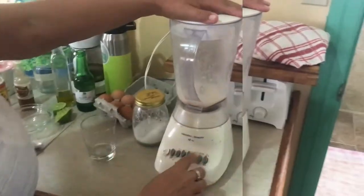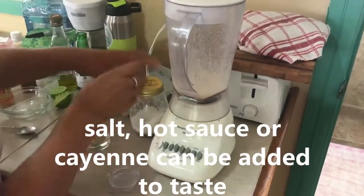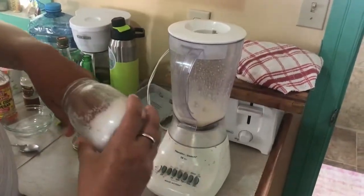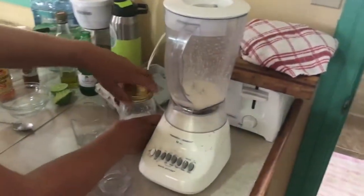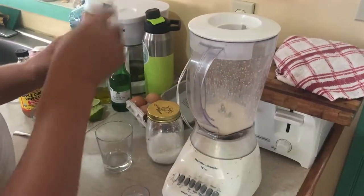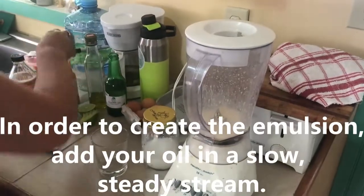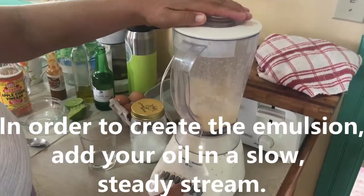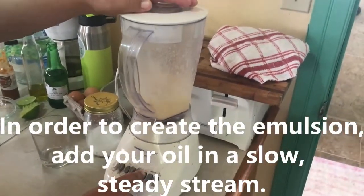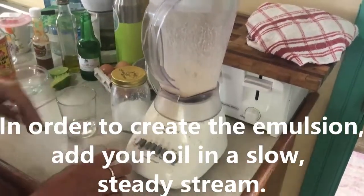Alright, you want to do this till it becomes pale. It should take a few seconds. And after we do that, on the top you're going to add a pinch of salt. You can come back and adjust your salt later. And either cayenne pepper or hot sauce takes a little edginess off the egg. Again, you can adjust the flavor as you go.